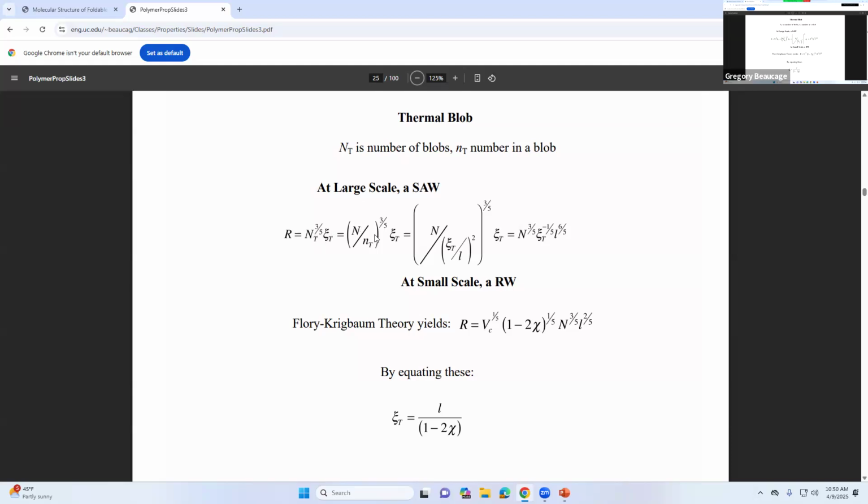And then the number of the thermal blobs is going to be the total molecular weight divided by the molecular weight of a thermal blob. So it's all nomenclature for the 3/5 times the blob size. And then the number of thermal blob units, since it's Gaussian, is going to go as the thermal blob size divided by the Kuhn length. So it's like R squared equals N L squared for the blobs, right? Then times the blob size. That means the coil size, if you work out all the powers here, ends up proportional to the blob size to the -1/5. Right? So you can see things can get a little messy.